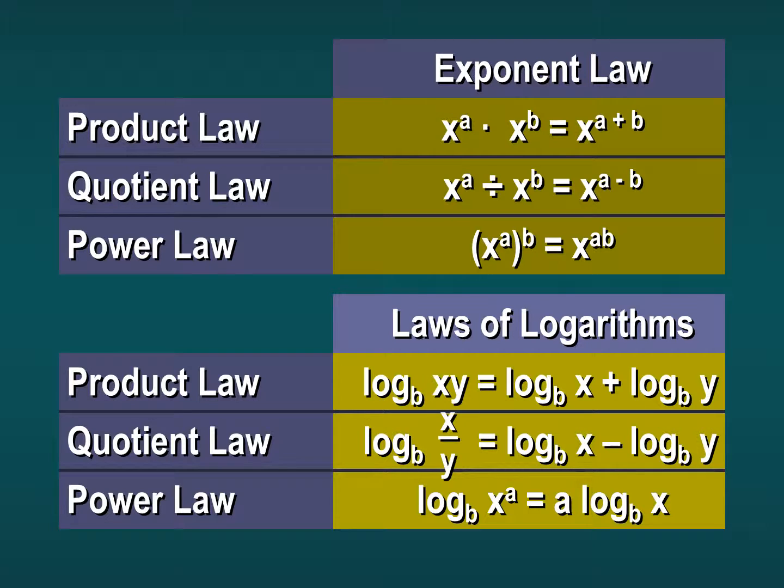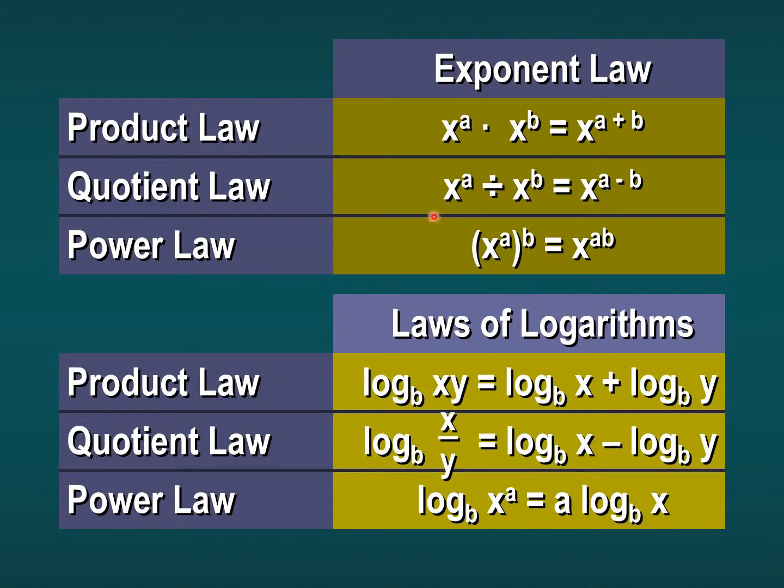For example, the product law of your exponents says that when your bases are the same, you add the exponents. For the law of logarithms, if you have log base b of x times y, then you can split that up into addition. So it becomes log base b of x plus log base b of y. Notice how that's very similar, because it's multiplication turning into addition.